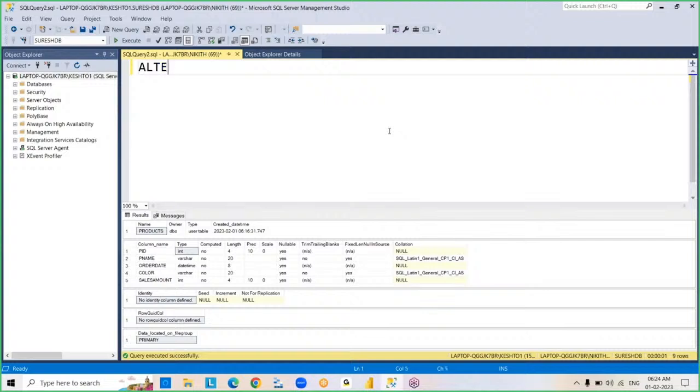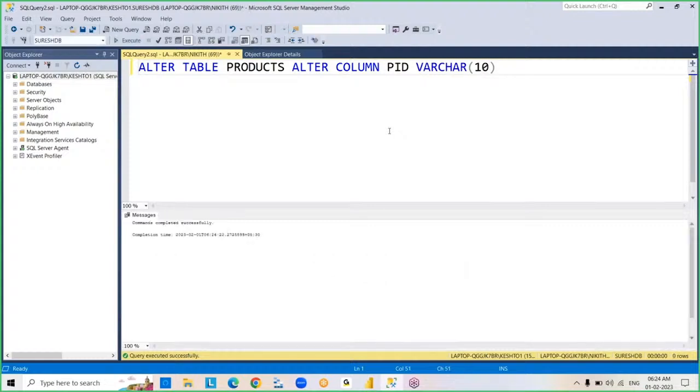Okay, now alter table products, alter column product ID. Just provide the new data type, suppose varchar of 10. See this.